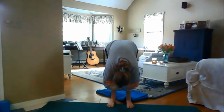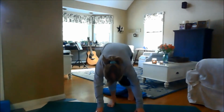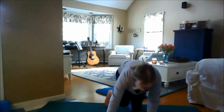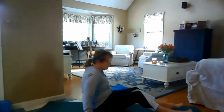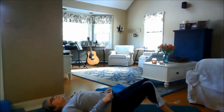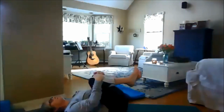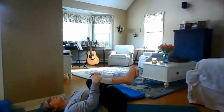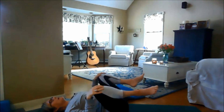And then coming to stillness in the center, shaking your head yes, shaking your head no. Placing your hands on either side of your feet as you make your way down to your back. Taking your time. And once you arrive on your back, bringing your knees into your chest, hugging them into your chest, and then placing your hands on your kneecaps, spreading your knees apart.